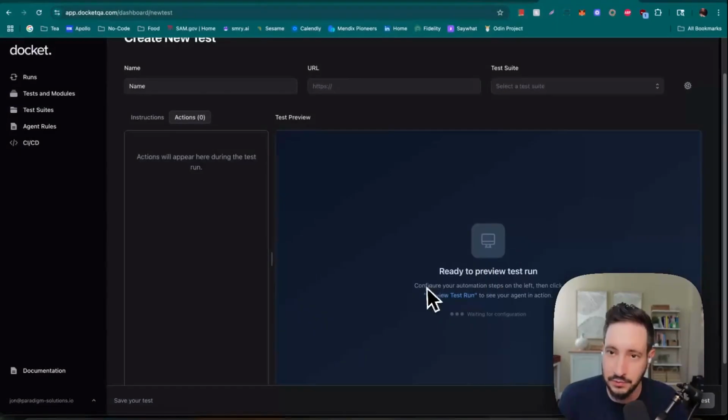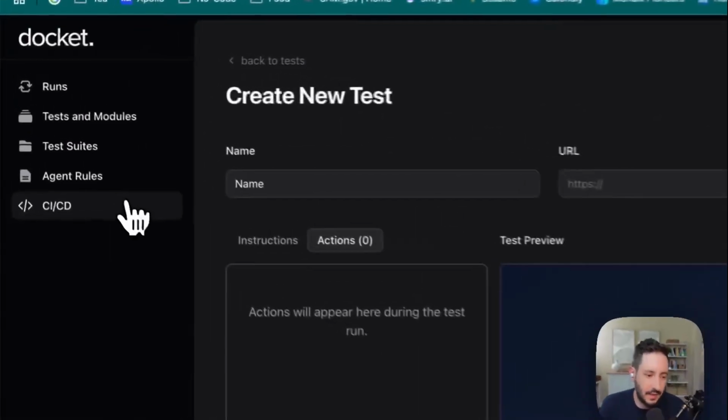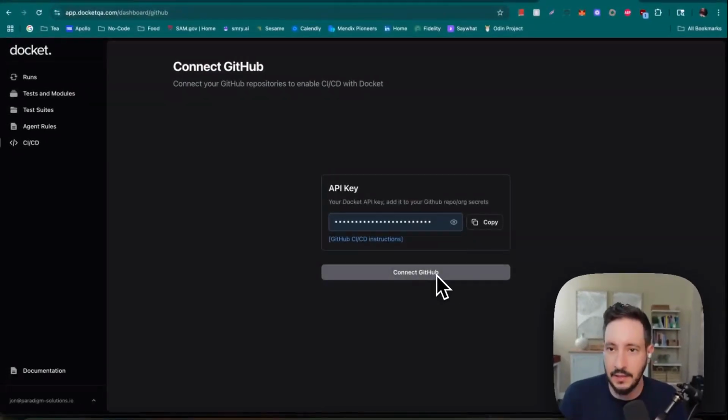Here in this window, it'll show you a live view of the AI agent walking through and testing your new test case. So then you can start to string these tests together and build out your own test suite, of which you can run through their APIs. And they have a CI/CD integration. They have an API key here. They're connected to GitHub. They do have those APIs, which I showed you, which I don't know are publicly available yet. I'm sure will be at a certain point in time, which we use for our workflows.